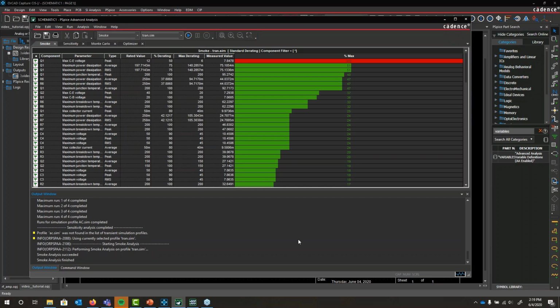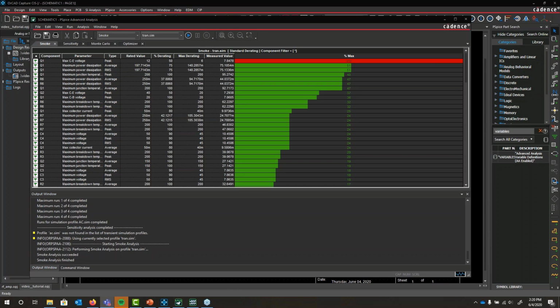Let's see what else we have. I have no derating on, but my resistors are not at 100%. Why is that? So it will default automatically to be at a specific point. So if you don't have any derating on at all, they're always going to default to that. Okay, thank you.